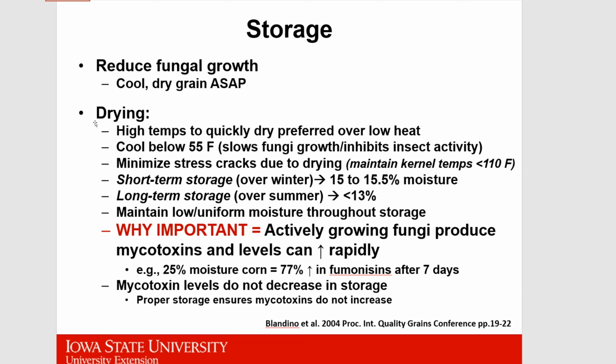And that's pretty much by getting the grain as dry as you can, right? There's a lot on this slide, but basically, getting the grain as dry as you can, as quickly as you can, reduces the amount of these damaging ear rots that are being produced. And there's an example at the bottom showing that with 25% moisture corn, this study could increase fumonisin by up to 77% after 7 days. So pretty quick. It's really important to get grain dry in a grain bin and make sure there's enough circulation and all that good stuff going on in there.